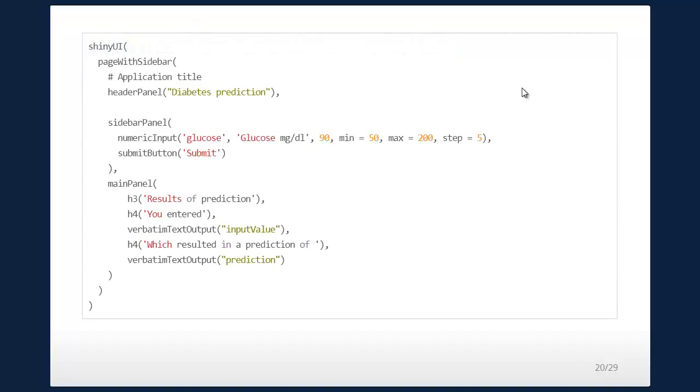Okay, so I'm going to go through all the little bits of this code, and then I'll pan out and run it real quick. Okay, so I'm going to do a page with sidebar because that's what I always do. You know, in Shiny UI, Shiny User Interface, I'm going to tell the people that this is a diabetes prediction algorithm. In my sidebar panel, it's going to take as numeric input something with ID labeled glucose, and then I'm going to tell them what to put in. And of course, I'm going to give them the units because I would be a monster if I didn't give them the units, right? That's really bad form. And then min, max, step size 5, put a default level as 90.